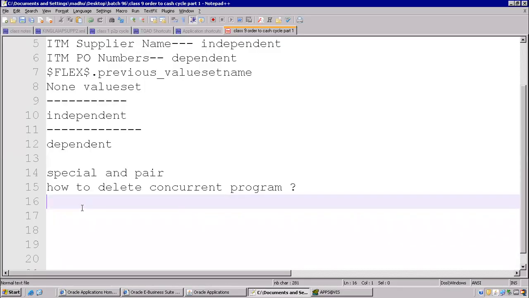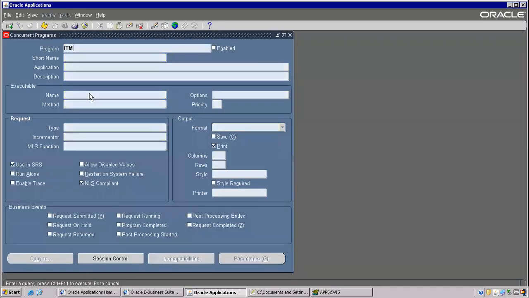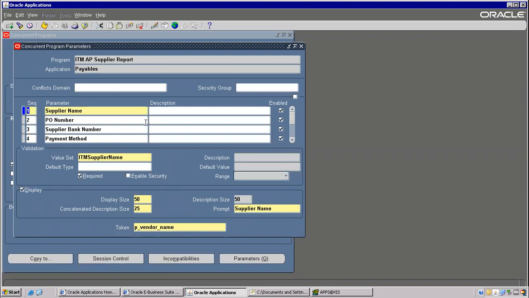Now, next here is range. Range, if you go here, parameters. Whenever you are passing from name and to name and all, for example, here, I'll take another parameter: PO number from.